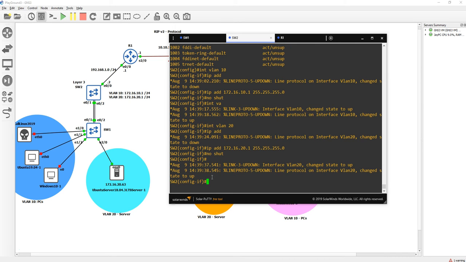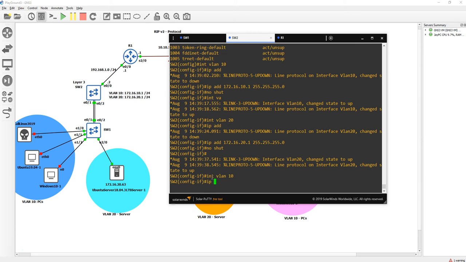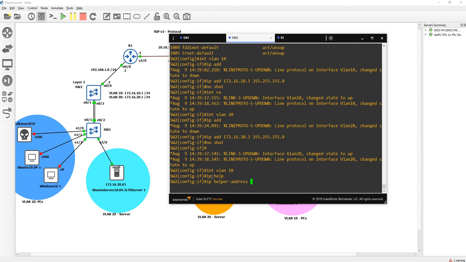We had to set up the IP helper address, so I forgot to do that. So let's go back to interface VLAN 10. IP helper address 172.16.20.63. So what happens in this command is that when this Windows PC is going to request an IP address, it's going to do a broadcast message.